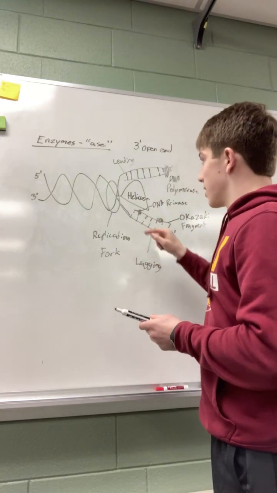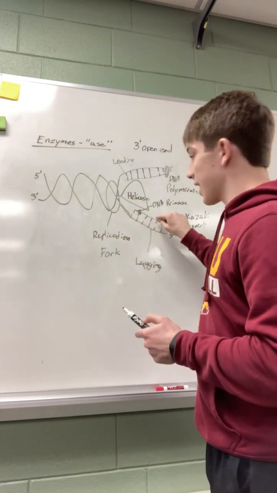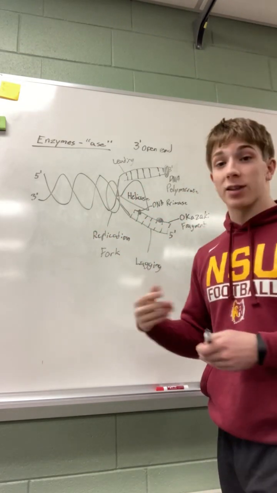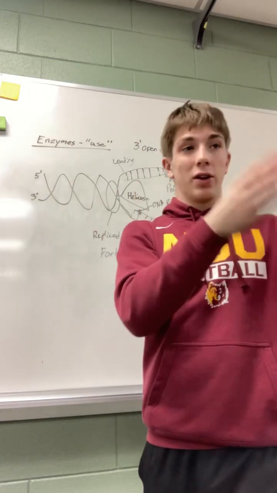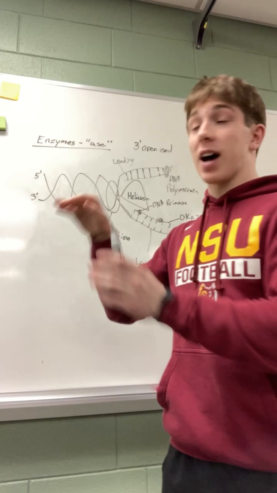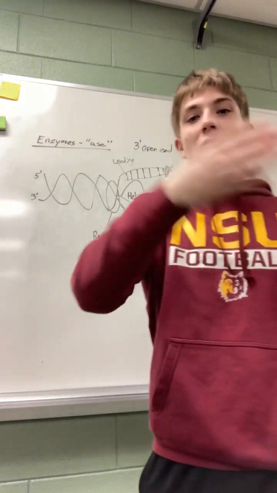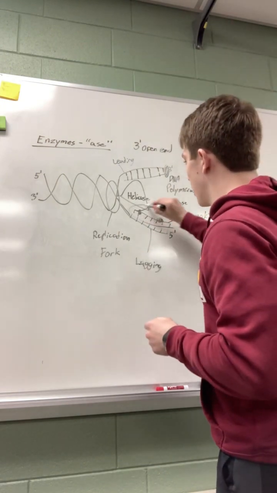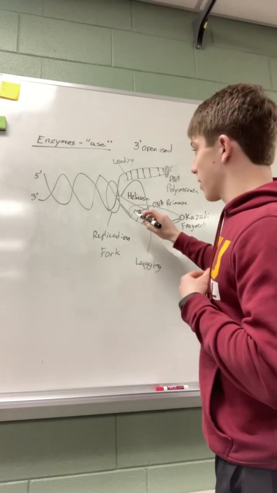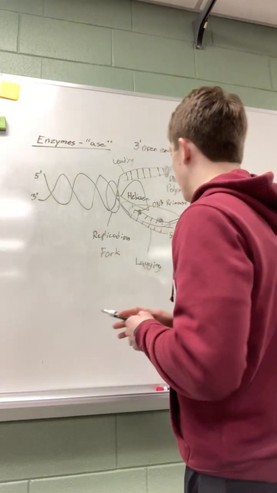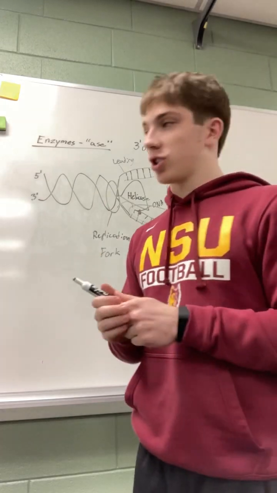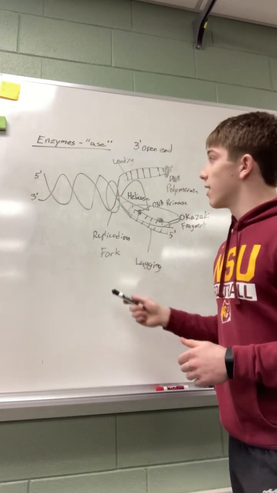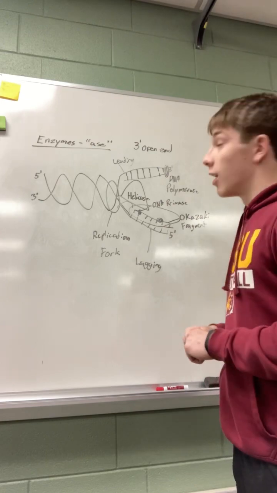But the issue is, as this keeps unwinding, this exact process is just going to keep happening over again. That's why it's called the lagging strand. As it unzips, it'll build something, but then it's got to go back and build more. Whereas the top continues to build. And so all of this right here is going to be technically the Okazaki fragment for the next part of the DNA replication chain. And so that is basically quick everything you need to know about DNA synthesis.